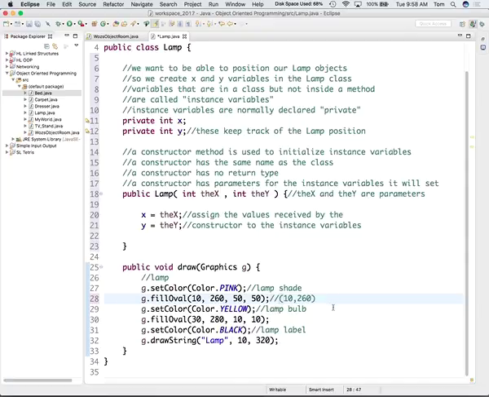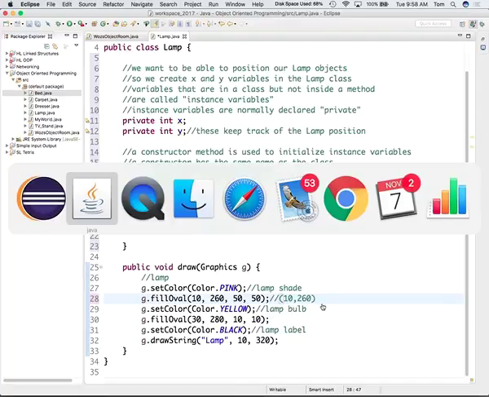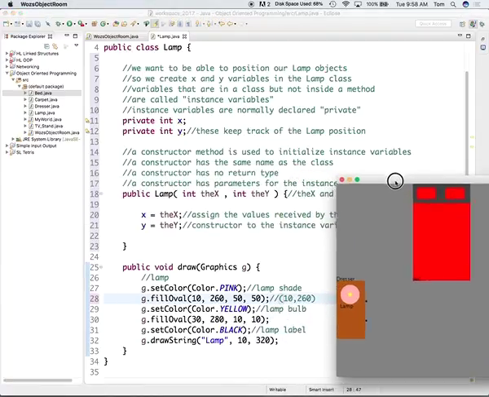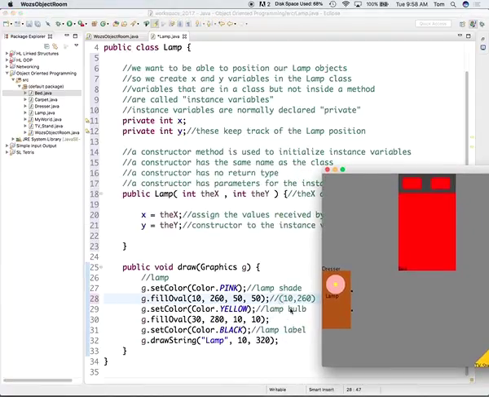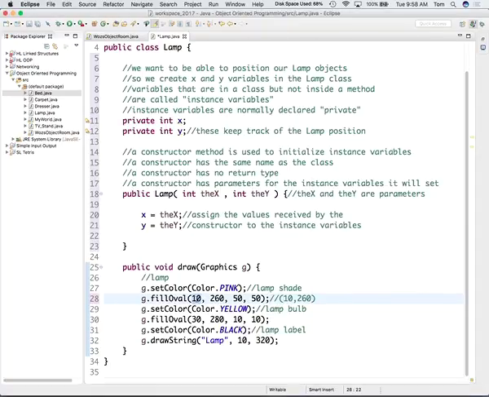So at this point then, what I want to do is kind of look back at this picture again and say, this 10, 260 is this point right here, okay? What we're going to do is we're going to change this to say, we're going to draw the lamp wherever X and Y are, okay?